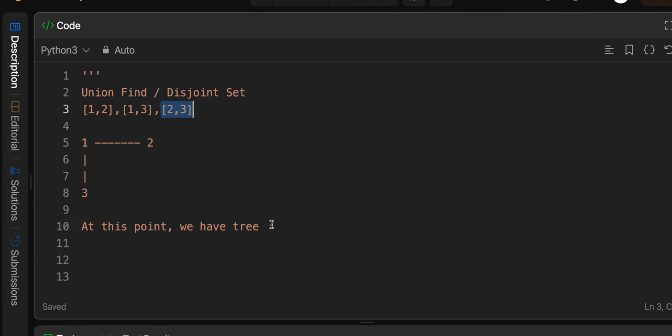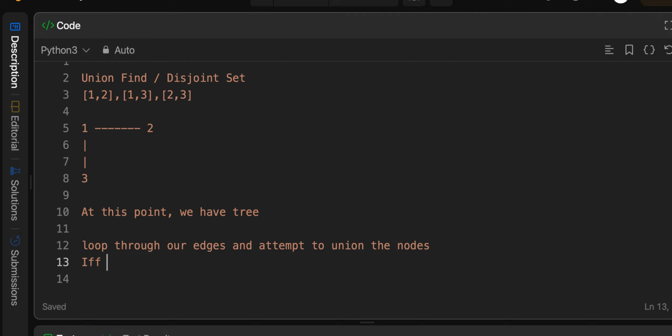So how we'll be using union find is we'll loop through our edges and attempt to union the nodes. If the union of the nodes fails, we will return that edge.